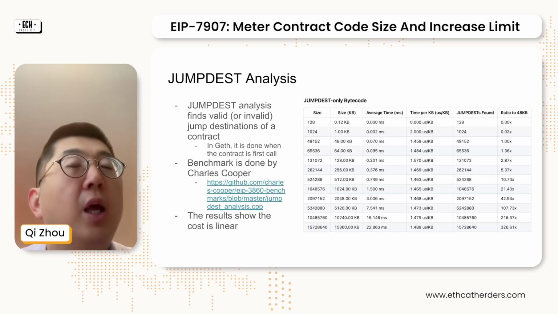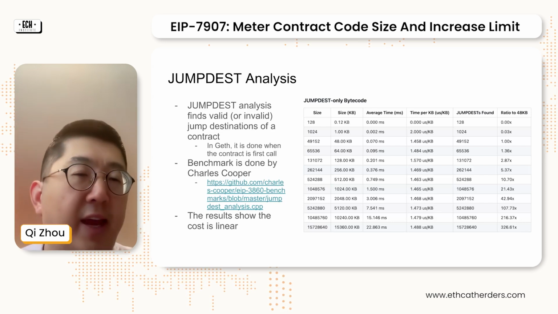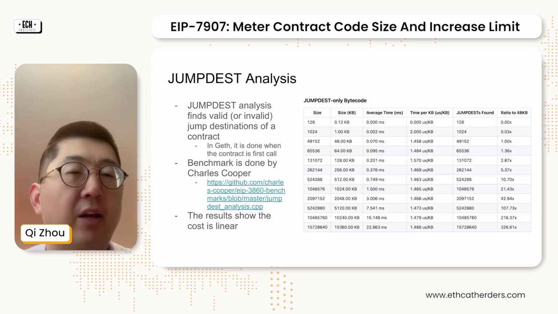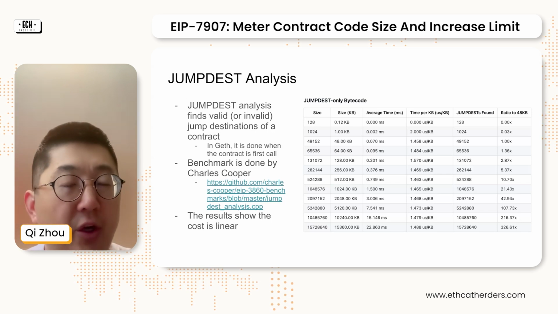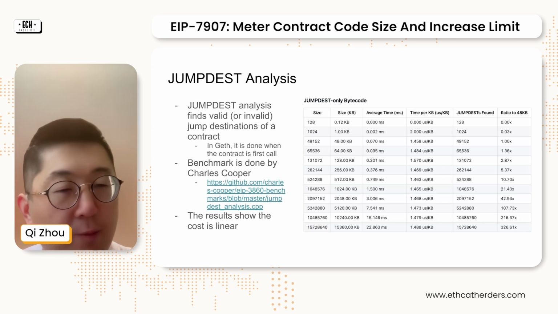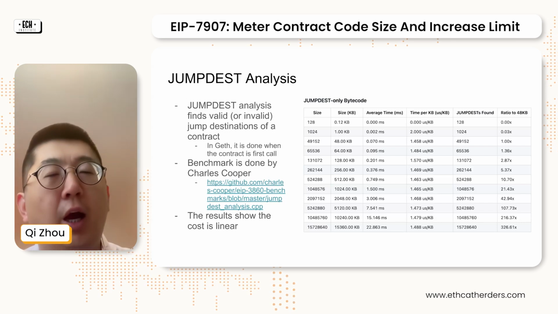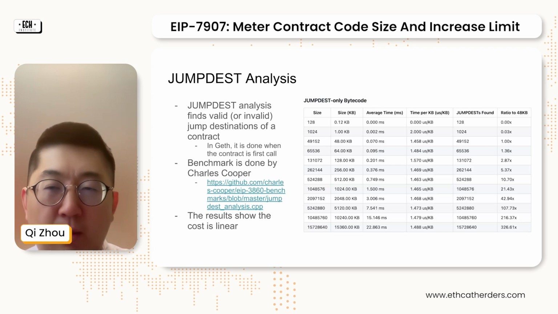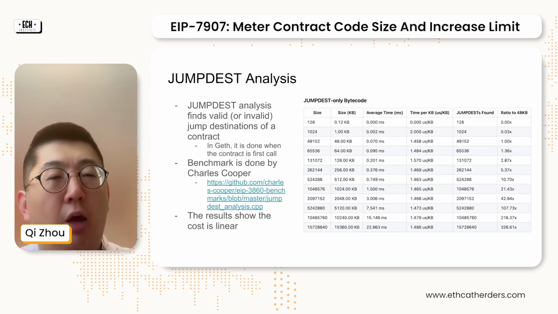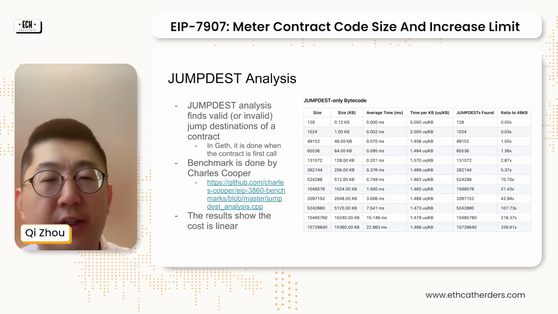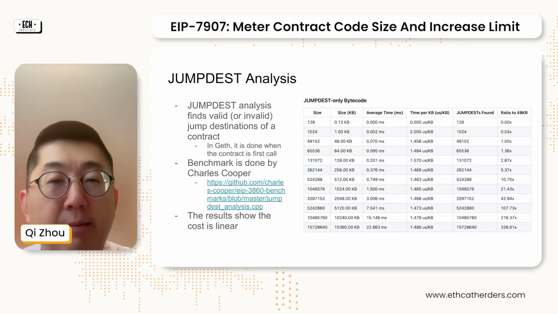But right now in Ethereum, we have to scan all the code in order to figure out which locations are valid or not. Thanks to Charles Cooper, who is also the author of EIP-7907, he has done a benchmark to evaluate the performance of jump analysis for very large contracts, for example up to 15 megabytes, as in the example on the right-hand side.